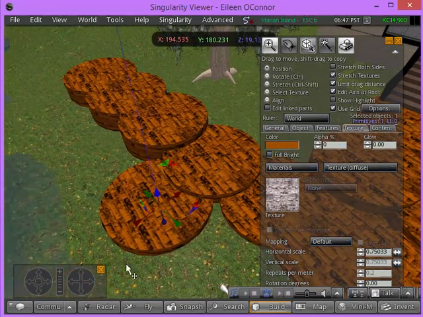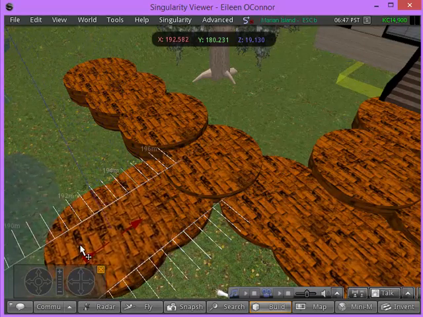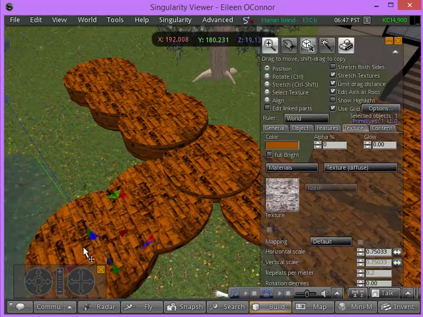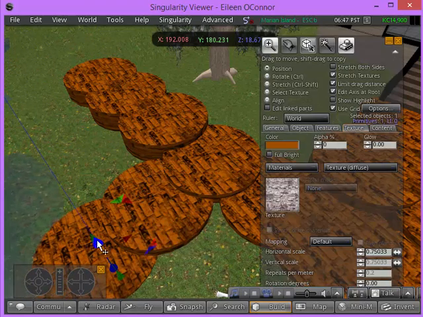Okay, so I'm now bringing in some more paver stones, and I'll just do the same again. And I'll bring this out and bring it down and start to create a more subtle pathway moving down to the water. Sometimes you'll get a flickering when you have some textures near each other, and you may need to adjust that if you're making your own pathways.